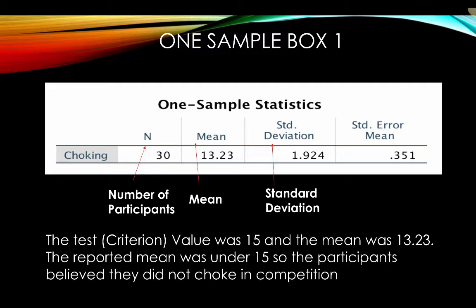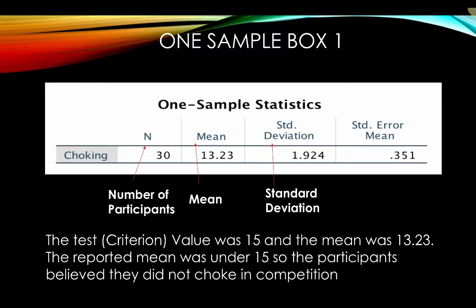So the test and criterion value here was 15. Now, how did we get to 15? In this case, there was a survey performed, and there were 5 questions. Each of the questions went from strongly agree to strongly disagree, which was a scale of 5. So your middle number is 3. So 5 times 3 is 15. Okay? There were 5 total questions, and the middle was 3. So if you take 3 times 3 times 3, until you get to 5 questions, you get 15.